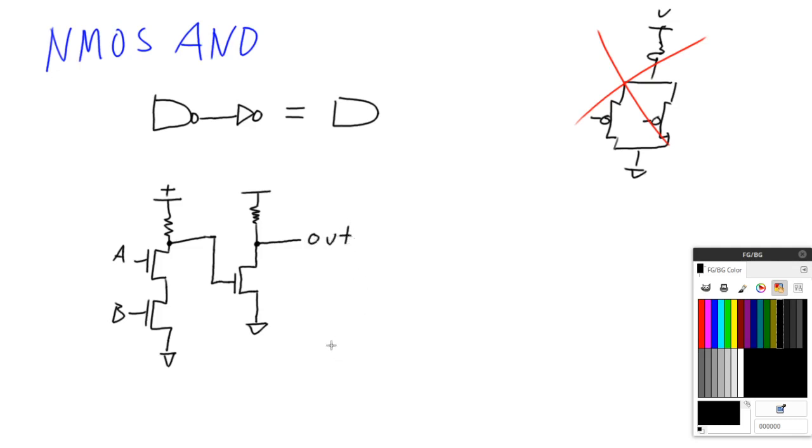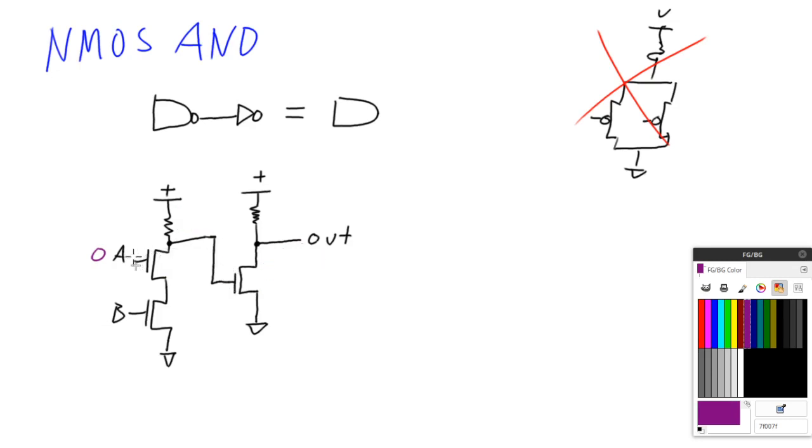So now let's run through all the cases real quick. Here, I'll label this. This is also a plus. So if we have, say, two zeros, that means that both of these guys are open. And so that means a 1 is flowing through here, and we know that this is an inverter. We know that a 1 means that this is closed, and so that means we're able to get a 0 on the output. So two zeros in, we get a 0 on the output.